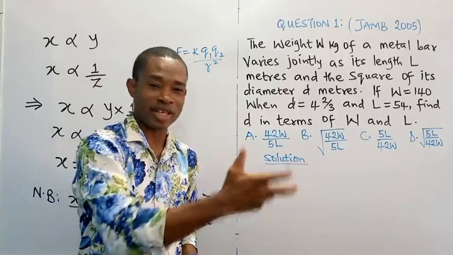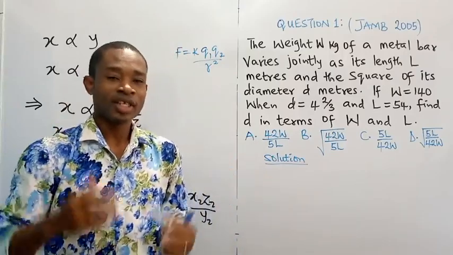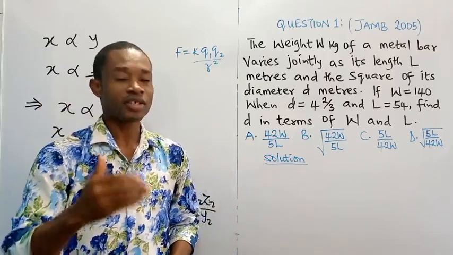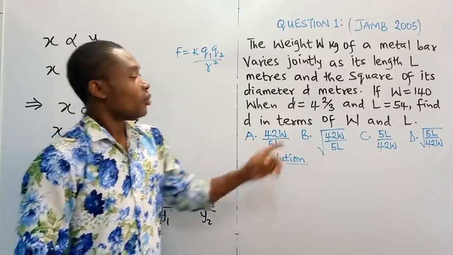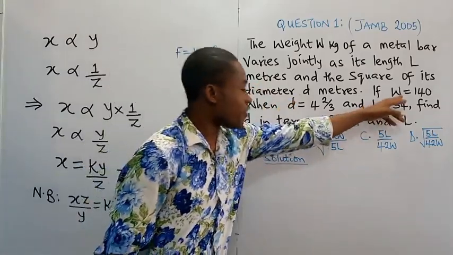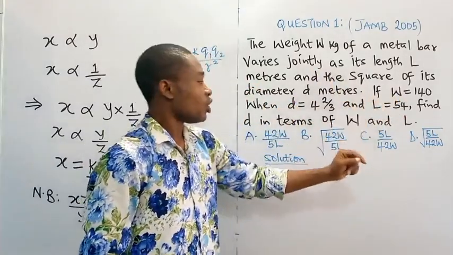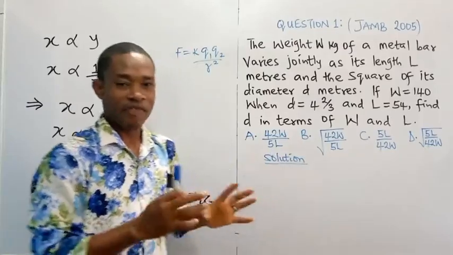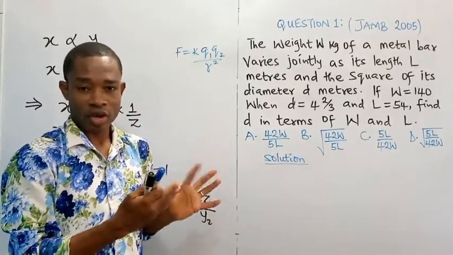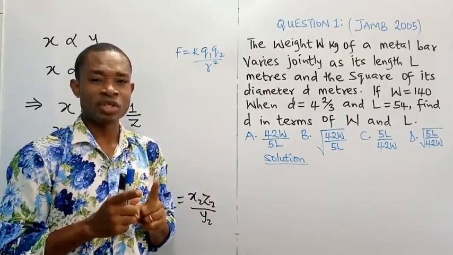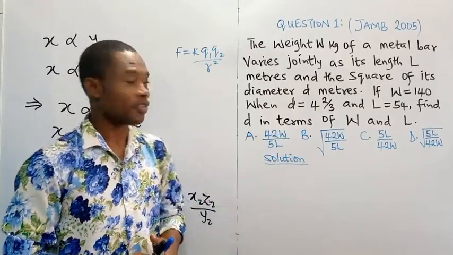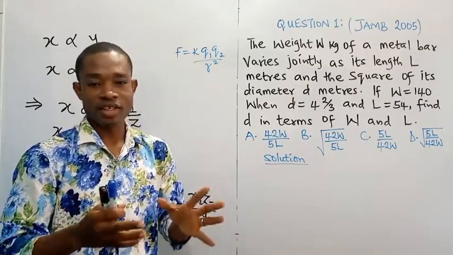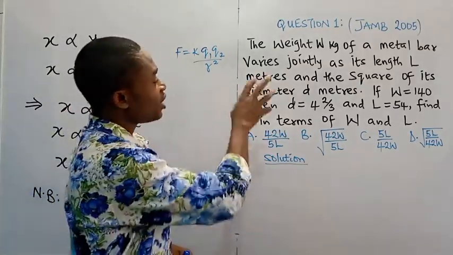When you are asked to find a particular quantity in terms of another one, the idea is simply to make that quantity subject of the formula. But hey, there is something we need to do first. We are meant to use the values provided. Okay, this variation problem, we need to use the values provided to get the relationship connecting the 3 variables here in this question. So that is the first thing we need to do. Then we now try to make D the subject of the formula in the relationship formula equation connecting the variables that we're going to get. So let us look at this once again.